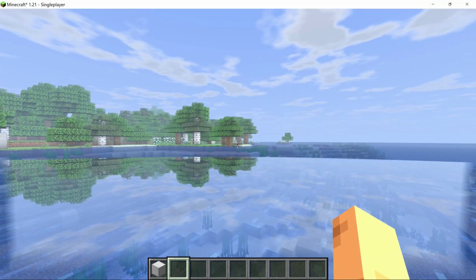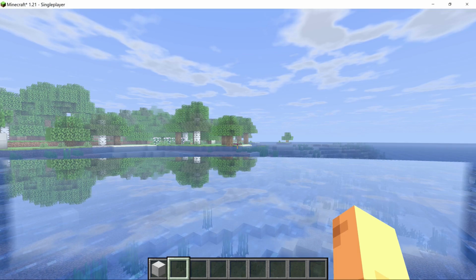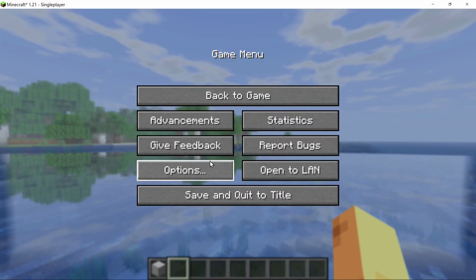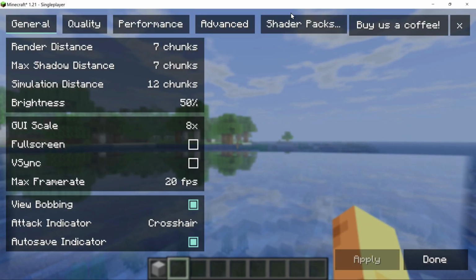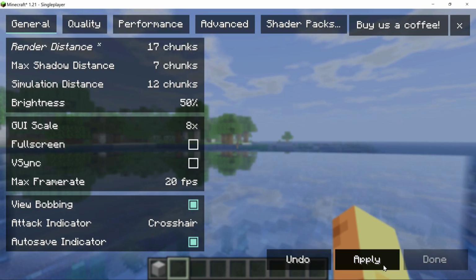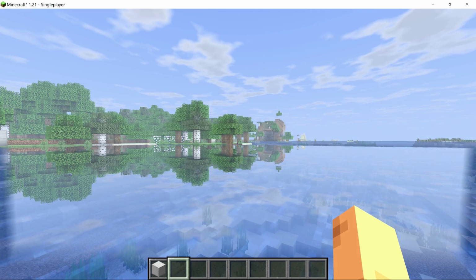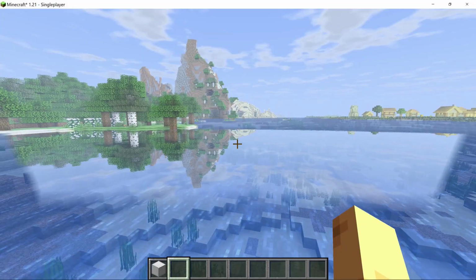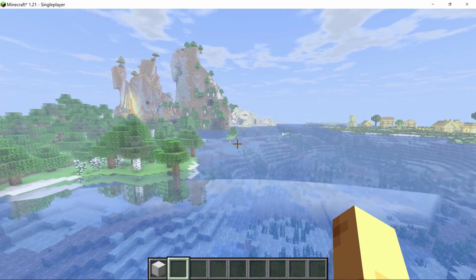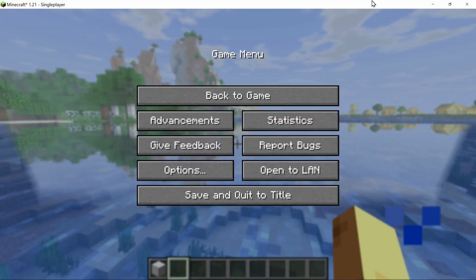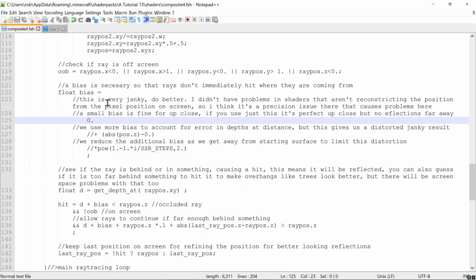I don't have this problem in my other shaders that don't reconstruct depth this way, but I do have it in this tutorial. So we're going to do something to kind of get around it. It's hacky, but it works, which is that we're going to add more bias.